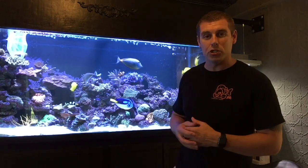One coral I picked up was a torch — a really nice one from Australia with really nice pink tips on it. It's amazing. I can't wait to get it under the blue lights to show you guys. The other coral I ended up picking up was a golden torch. I haven't had one of these yet and I'm pretty excited to get it in the tank and show you guys.